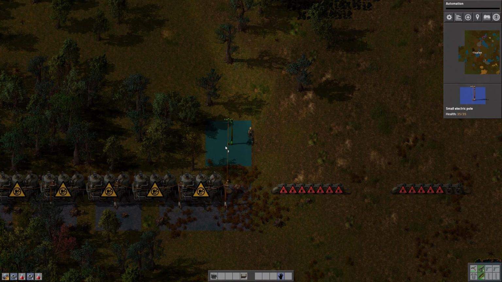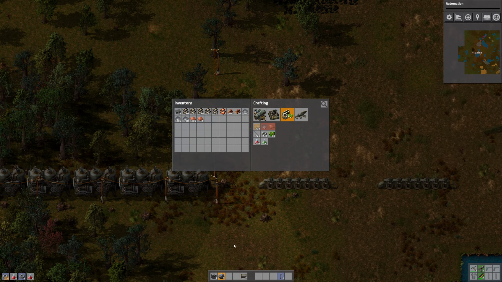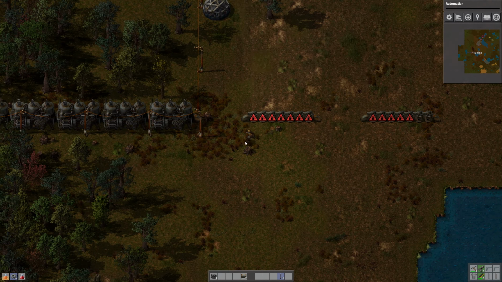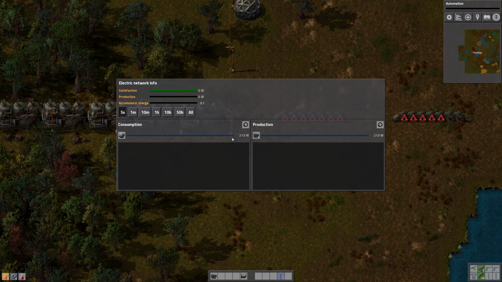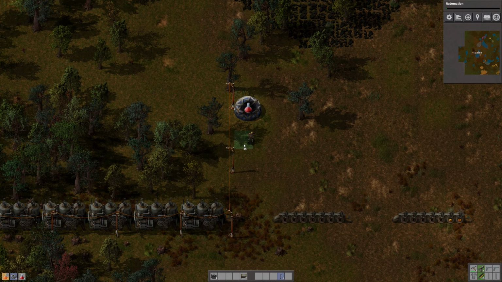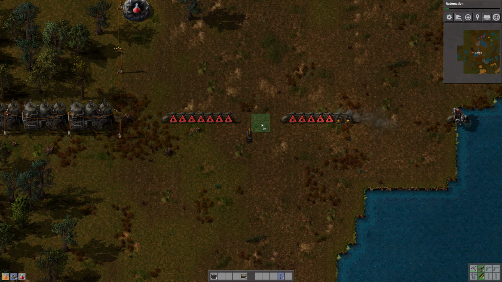And what I'll do here is I'll just run this power pole up there, and I'll put my lab right there. And we'll start to use some power here. Okay, so let's lay out where our paths are going to go.